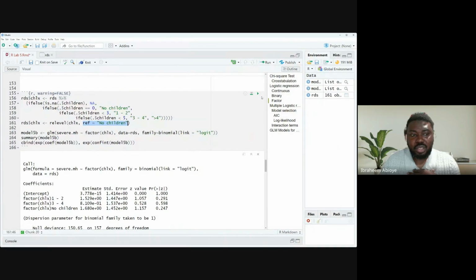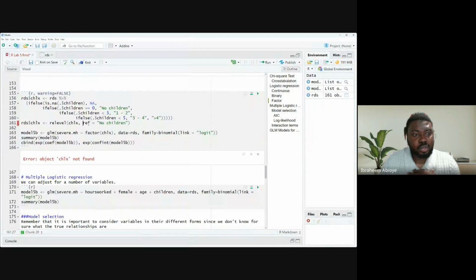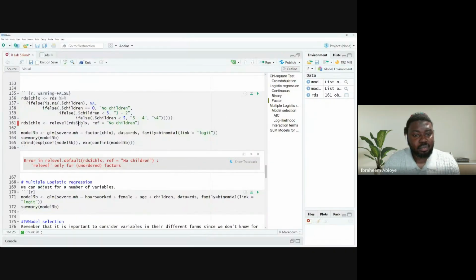When you run this, it should select a level only for unordered factors, so there's got to be a different function that would allow us to choose the variable.